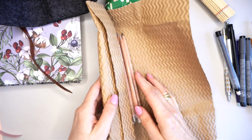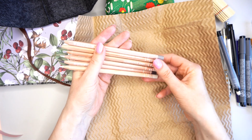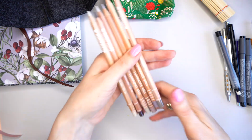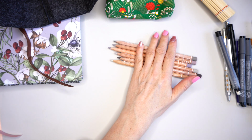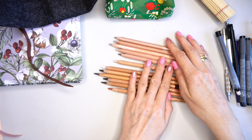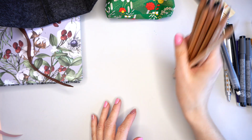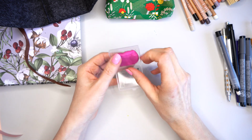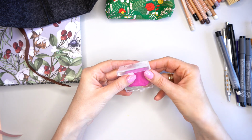I also bought some coloring pencils to experiment with different mediums. These are colored pencils for light flowers, like white subjects, white flowers, and also darker pencils, just to test and experiment. We are here to experiment, try something new. Elastic eraser for removing the excess amount of graphite, always with me.